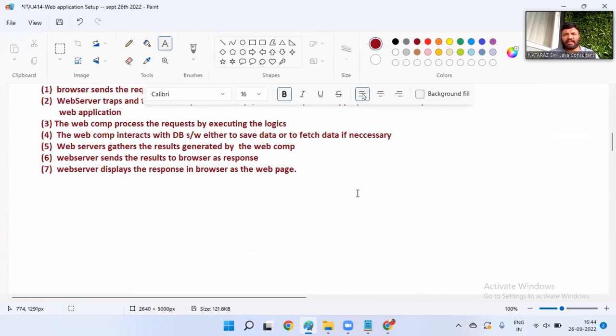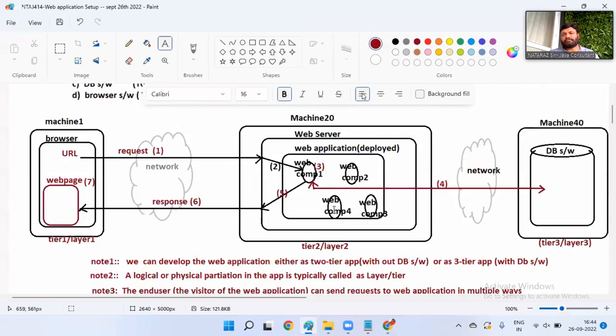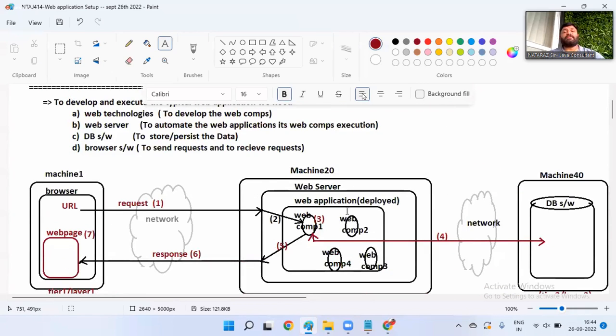Okay, guys. Now listen carefully. Based on the place where the web component code executes, there are 2 types of web components: client-side web components and server-side web components. Are you listening to my statement, guys? For example, you give a request to an HTML file. Does the HTML code execute in the web server, or does it go to the browser for execution?